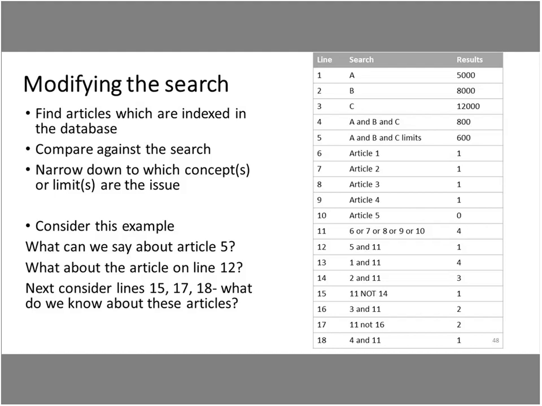So what does number 12 mean? Okay, when I look at number 12, it says, looking at the line where we got all of our articles, so that's those 600 articles there, when I AND that with the 4 articles that do appear in this database, I got 1 article back. That means one of the articles that the client gave me, we actually did get from the search.